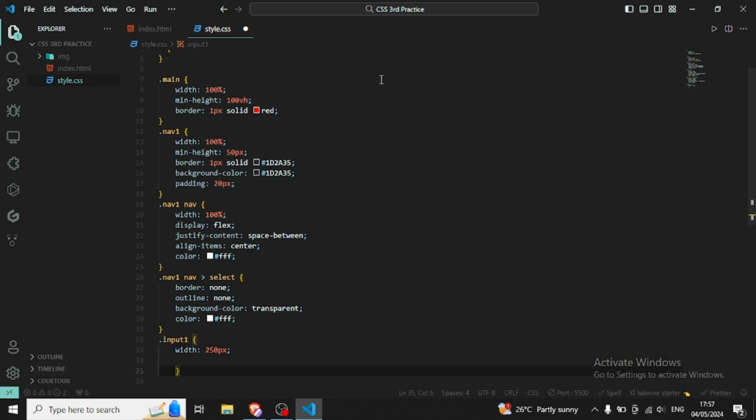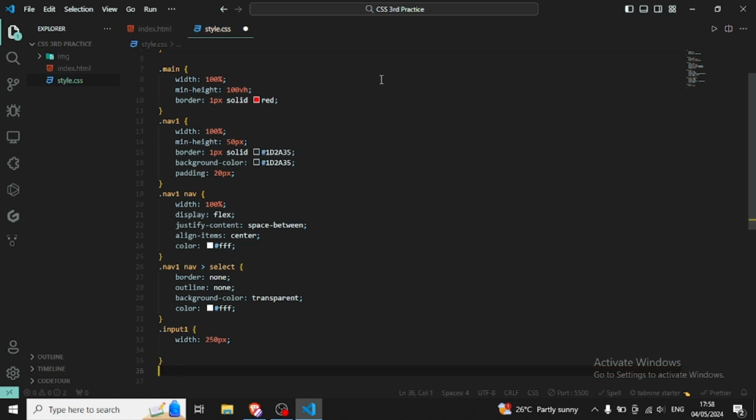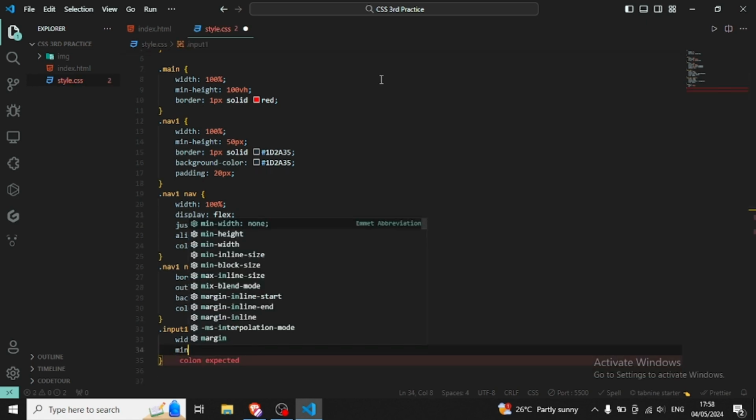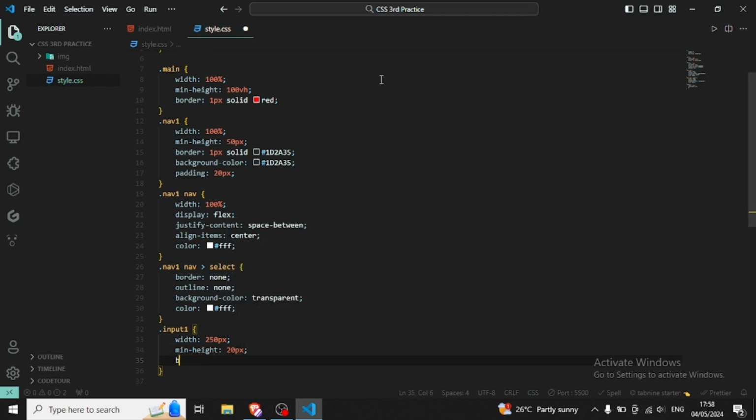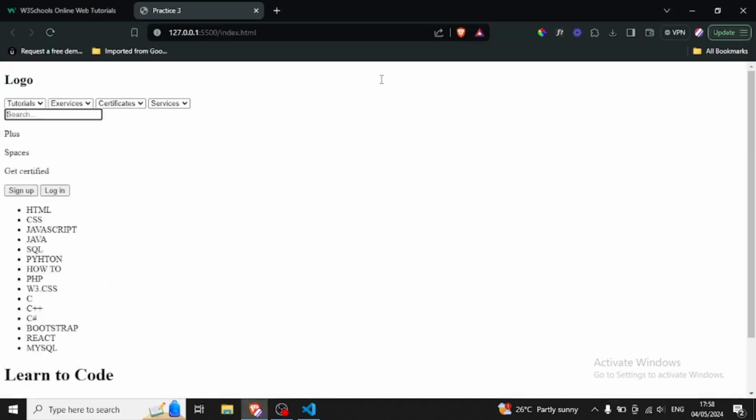And min height 20 pixels, border 1 pixel, solid this one, or maybe let's give some.